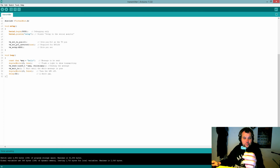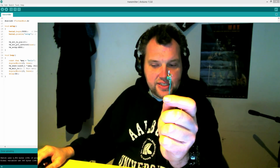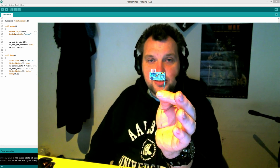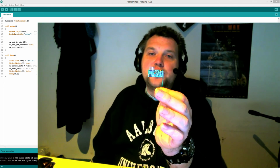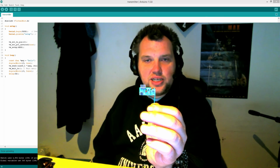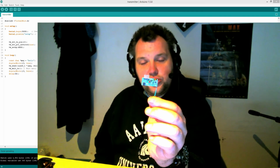Here is the receiver. As you can see, it has 4 pins, and I'm holding the antenna. The antenna is the same length as the transmitter. And just like the transmitter, if there's no antenna, it won't work at all. If you get it to work without an antenna, it's just luck. Don't expect it to work unless you add an antenna. And there are no antennas on these by default. Anyway, it has 4 pins. The one towards the middle is the power, and the 2 in the middle are data signals, and the one outermost over to this side is ground. And I'm only using one data signal.